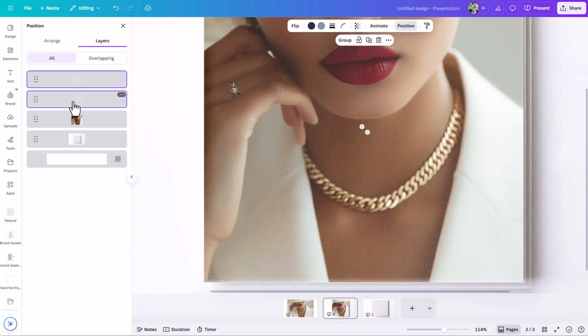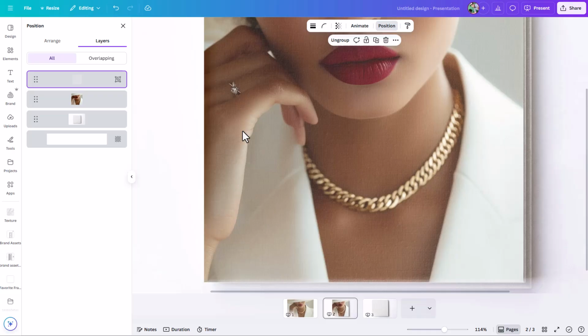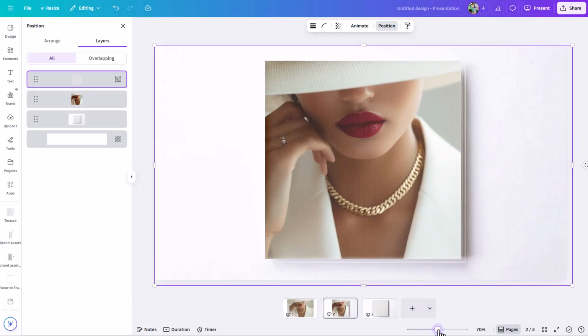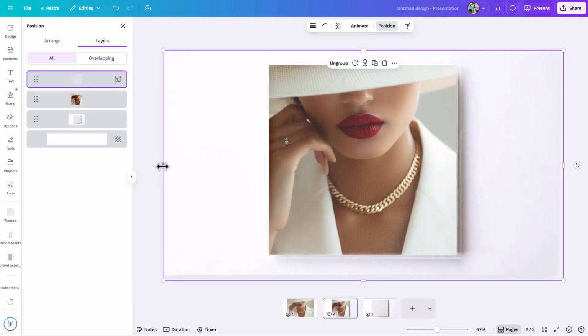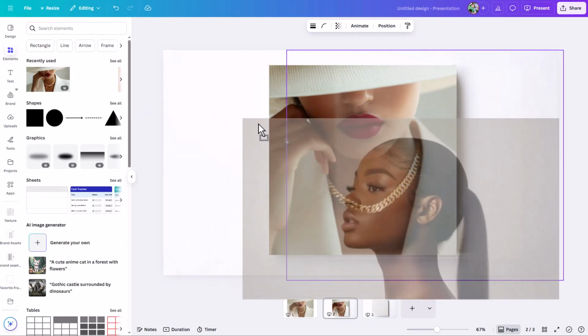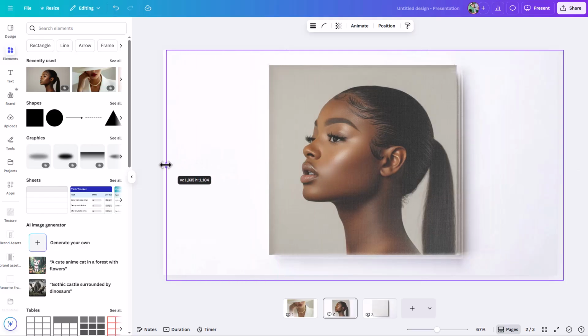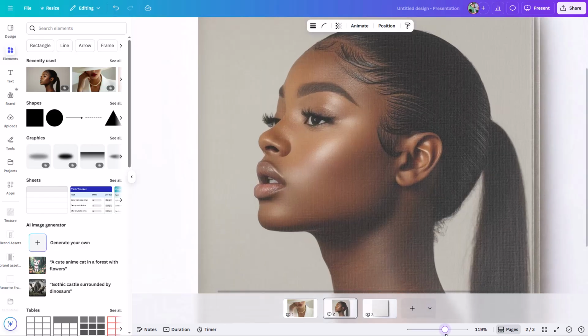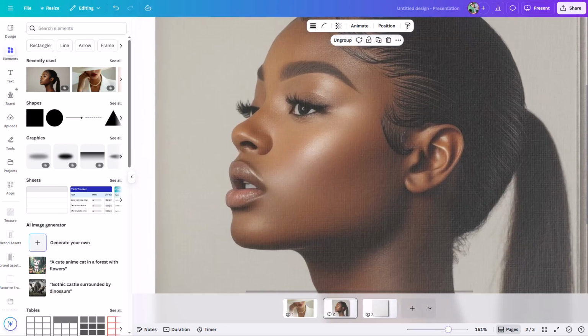So I'm using two layers of my overlay, so let me group it together. And then if I wanted to come in here and easily swap in a new image, I'd just drag slightly over so I could see the frame below here. Come under my Elements tab. Let's find a different picture. So let's drag in this picture, re-expand out my texture. And just like that, I'm able to use this as sort of a mock-up template where I can easily drag in different pictures that I might want to see on this canvas frame.